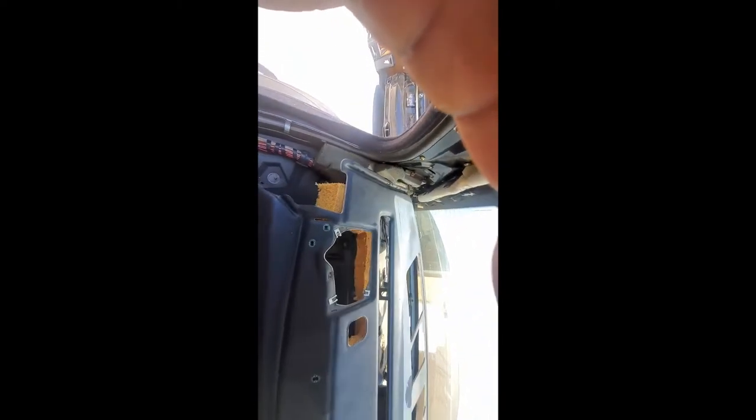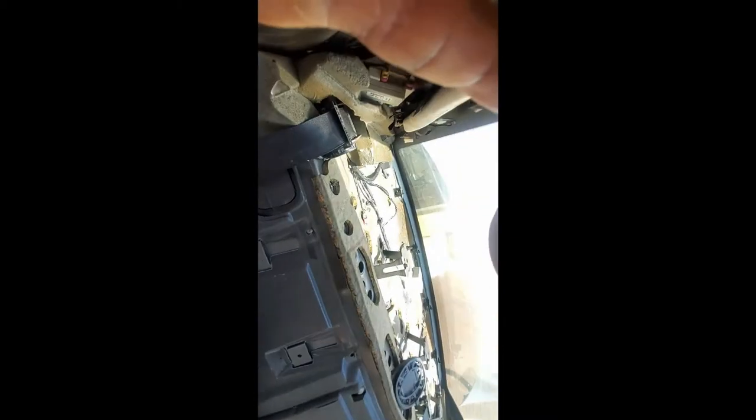Once you've done that on both sides and taken all the bolts out, you need to take the speakers out. They sit right here — there are only three bolts on the top of it. Pull those three bolts out and lift them straight up; they will come out. Once you get that out, you will need to lift up and pull out this piece. It's kind of hard to pull out — it's tucked in there really hard — but give it a little effort and it will pull straight out. You may have to stick your hand under it to get it over some of the mounts.